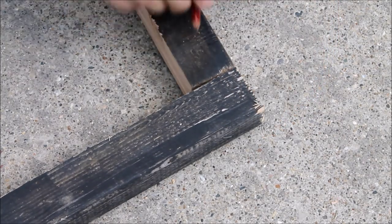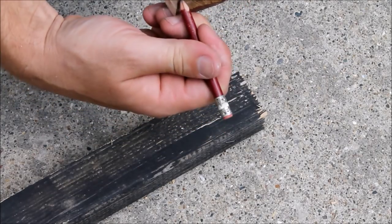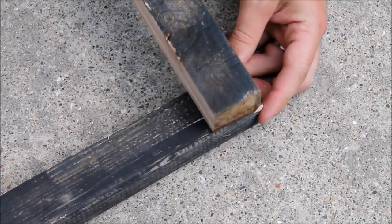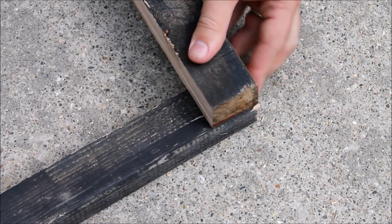So what we need to do is shave down each one of these boards halfway here, so that they'll fit nice and flush together. So I'm going to go ahead and mark this off, and we'll get that cut with a circular saw and then chiseled out with a chisel.